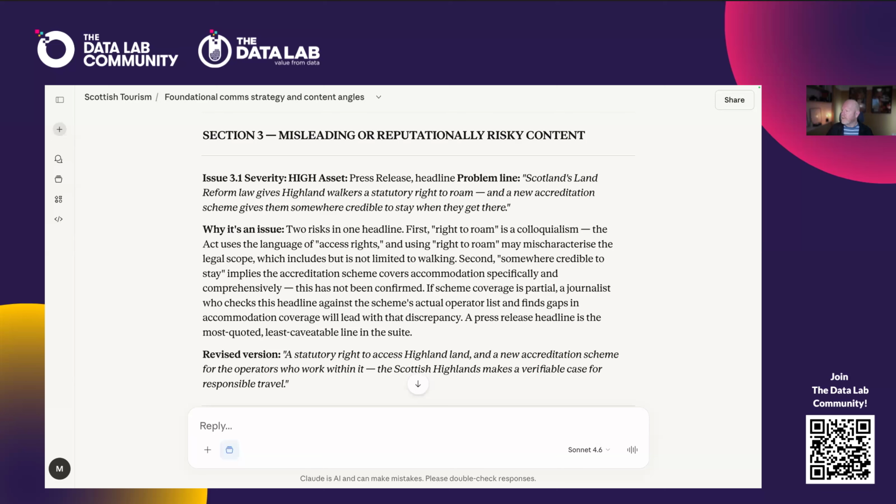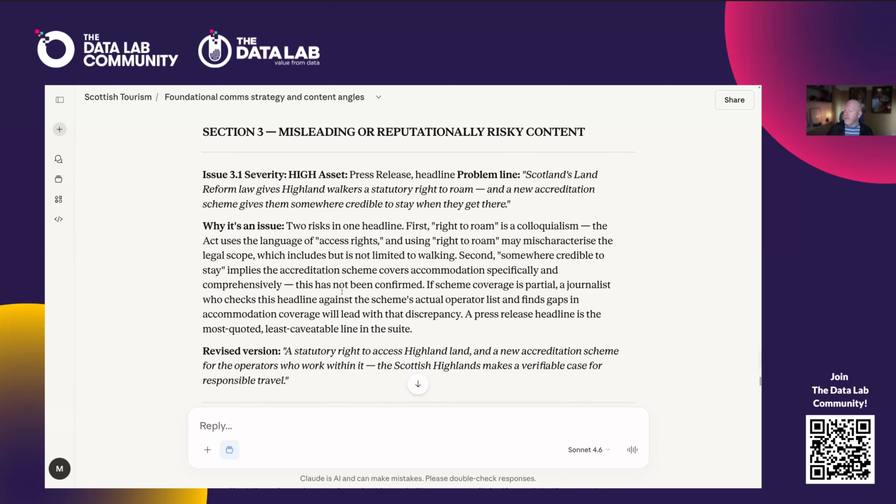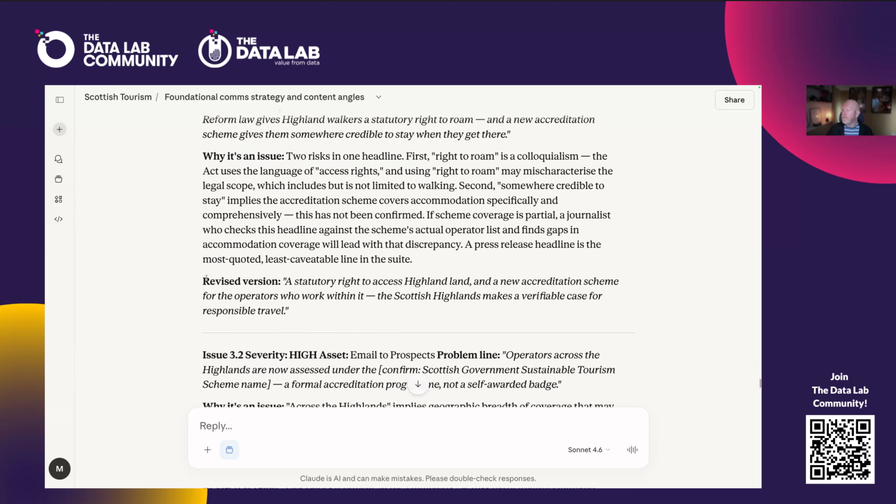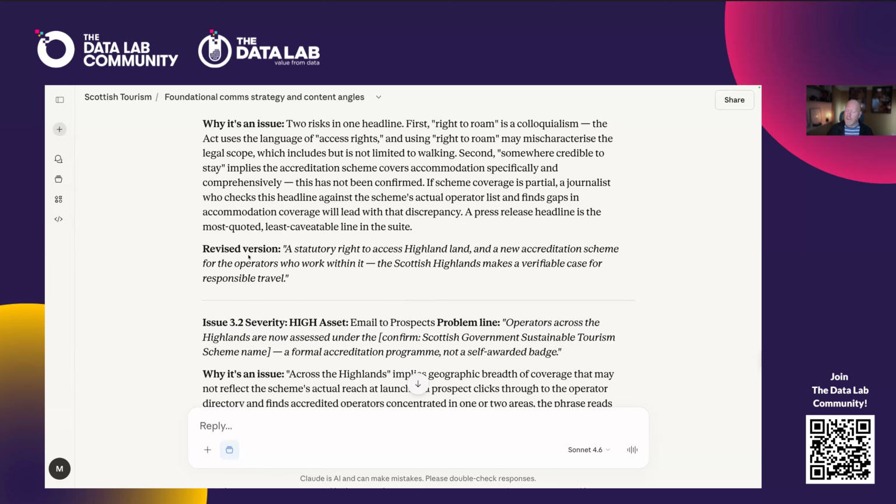The new accreditation scheme gives them somewhere credible to stay when they get there. So why it's an issue: two risks in one headline. Firstly, right to roam is a colloquialism. I've not said that word in a while. And second, somewhere credible to stay implies an accreditation scheme. So again, walking us through this with detailed rationale, producing a revised version for us.